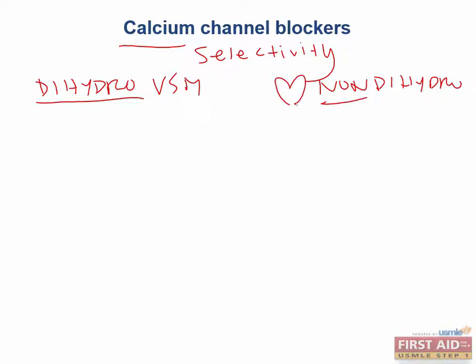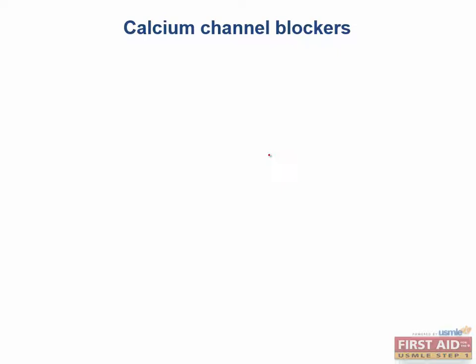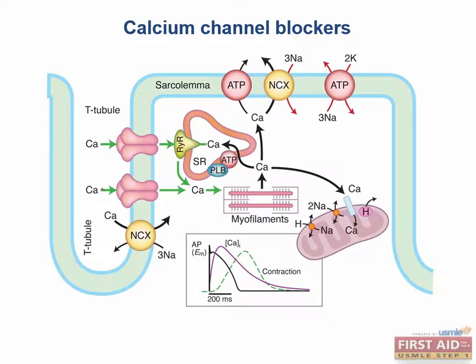So think back and recall that the L-type or long-acting calcium channel is mainly present in the myocardium and also responsible for pacemaker cell depolarization. So let's talk mechanism of action first. Our non-dihydropyridines, which are verapamil and diltiazem, bind the L voltage-gated calcium channels of the individual myocytes and also the pacemaker cells. Let's check that out here in this image. We saw this image in the physiology section. This is our cardiomyocyte, and on its sarcolemmal membrane, we can see these L-type calcium channels. These are the ones that our calcium channel antagonists that act mainly in the myocardium are going to block.